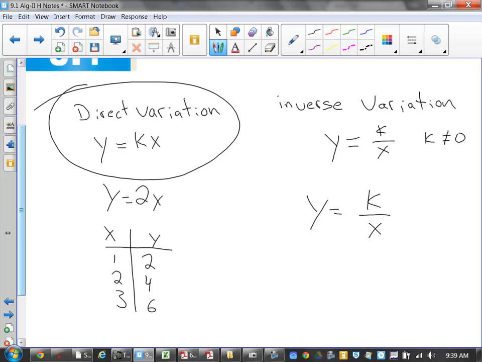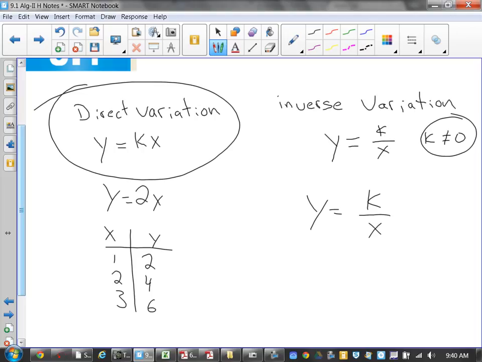So what happens here is you get this inverse variation, where instead of being multiplied through, you're dividing. It's a relatively simple scenario. There's not a lot of craziness really involved in this. It's just a matter of, can you understand how it looks? They always say that your constant here when you're talking about inverse variation is not equal to 0 because then you have no variation. It's just y equals 0. Makes sense? That's why they put that little caveat there.